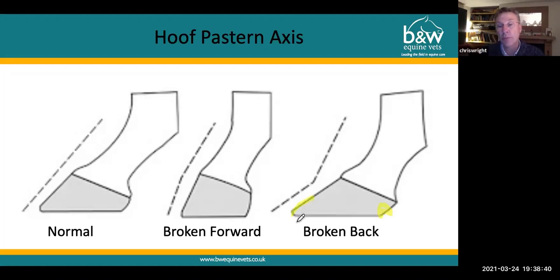It brings what's called breakover too far forwards, and that puts strain on the deep flexor tendon that runs down there, and that in turn puts pressure on the navicular bone, which is there driving the navicular bone that way into the coffin joint. Broken back hoof pastern axes are very common, but they're not necessarily very easy to treat.